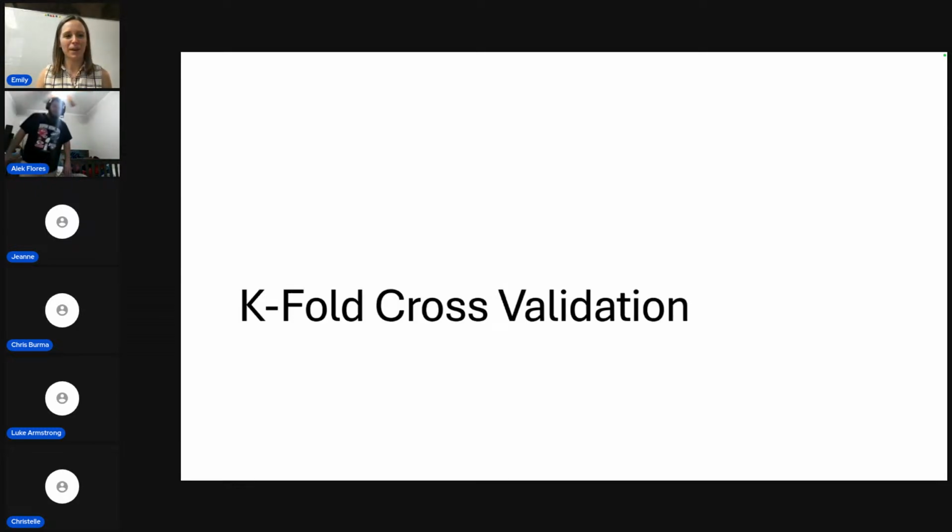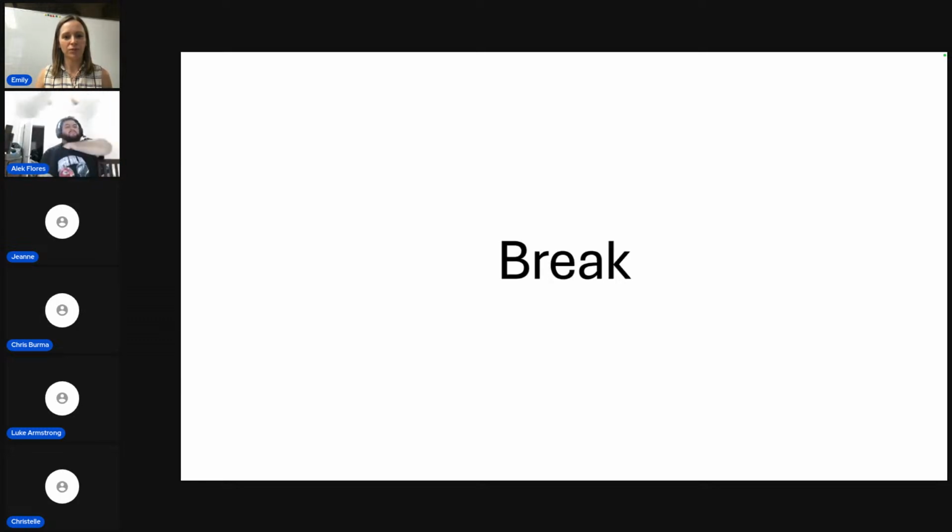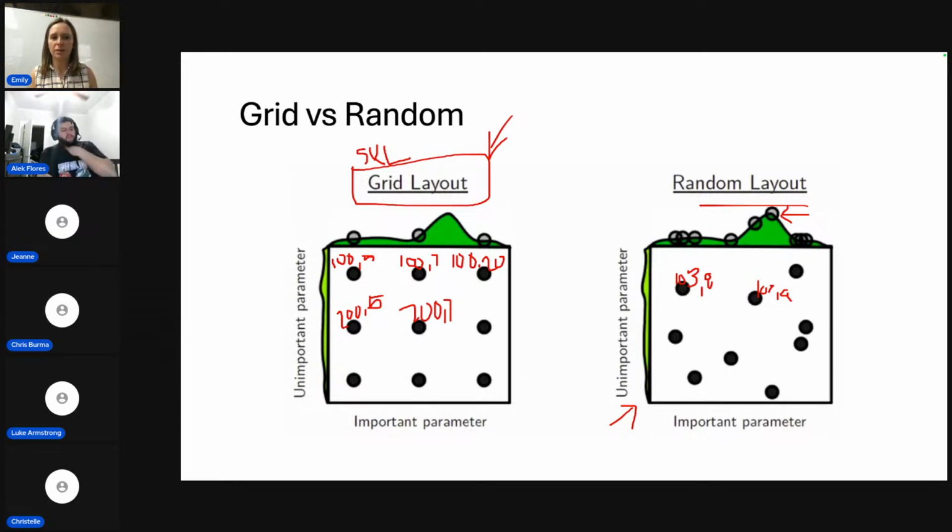All right, let's talk about k-fold cross-validation. So we just talked about grid search, we talked about parameter searches, and we could just hand all of our data to these dots, these parameters. The question is, what are we giving to these parameters?